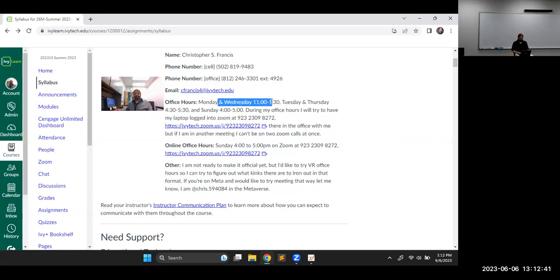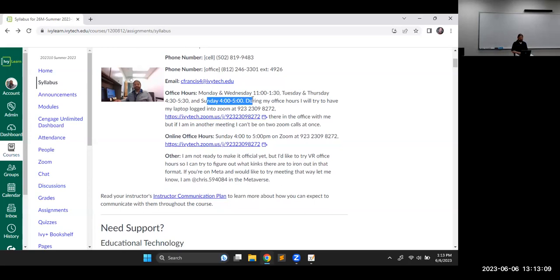On Monday and Wednesday afternoons after this, my schedule has listed as administrative hours. So from 2 to 4:30, I'm also sitting in the office, generally doing administrative work for the chair position. But if I'm in my office, I'm in my office. If you need to get a hold of me, I may not be on the Zoom call at that point, but I'm just sitting there. I also do office hours on Sunday.